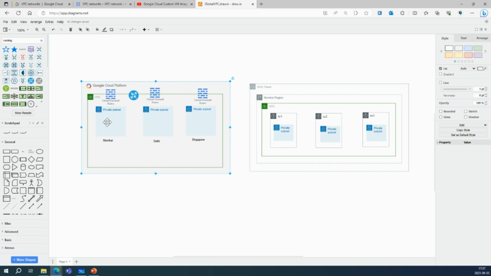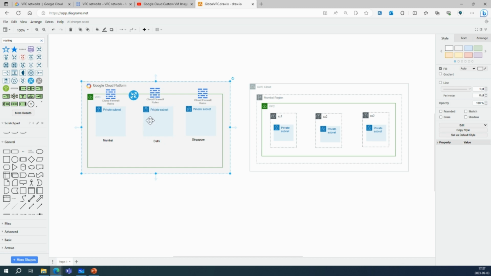So if my workloads hosted in the Mumbai region want to talk to the workloads in the Delhi region or Singapore region, they can easily talk to each other. The only thing is that we must allow it with firewall rules, okay, right? So cloud firewall rules you need to deploy. Maybe you'll deploy ingress firewall rules here.